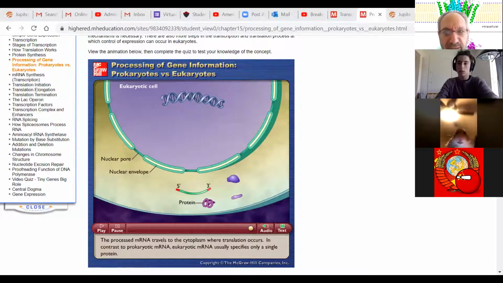Dr. Hornstein? Yes. I didn't catch the part about the cap and the tail of the eukaryotic primary transcript. We're going to return to this in our worksheet in more detail. There's a special cap that's added to the mRNA after it's spliced, and there's a special tail that's added, and both of those serve an important function, which we'll talk about tomorrow. Okay, all right, thank you.